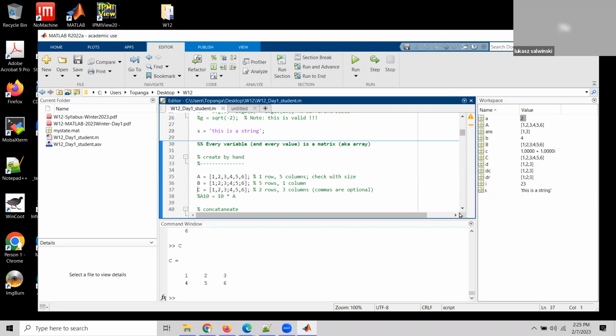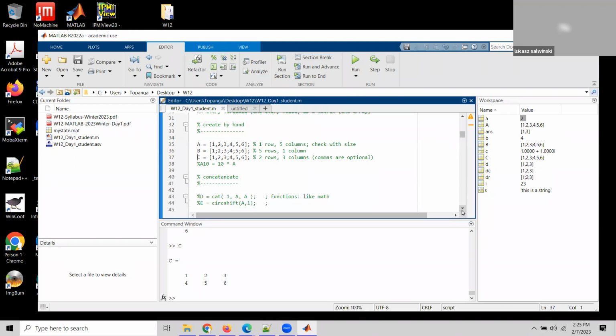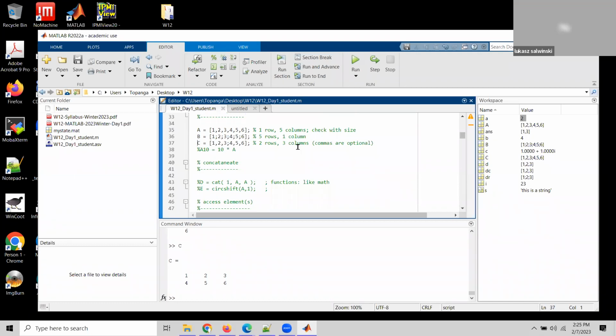Now let's go farther down. We can perform math operations on matrices the same way as the math rules are. So the simplest thing is we can multiply a value of a matrix by a number, by a scalar.